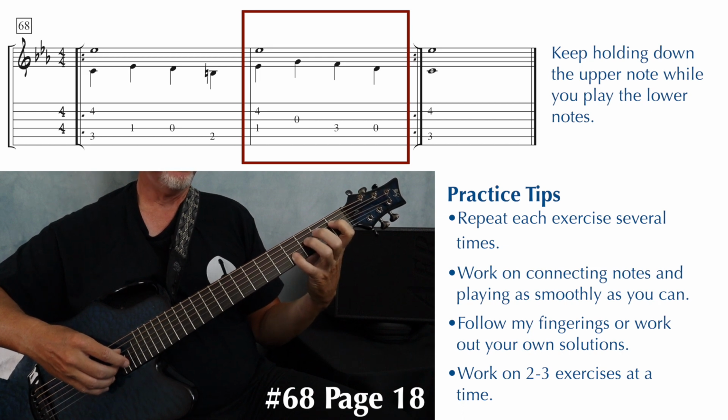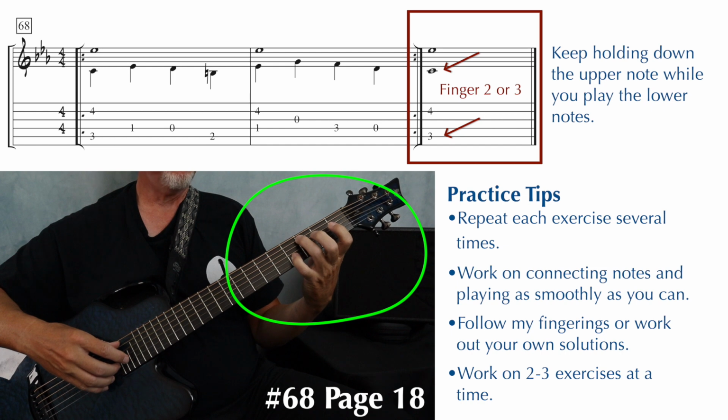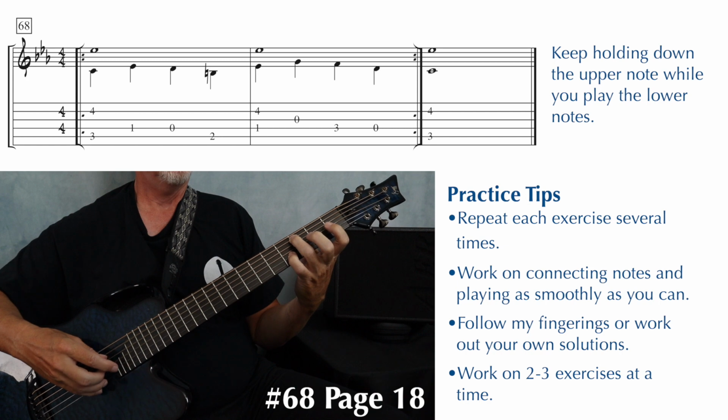And the bass is going to be finger 1, open, 3, open. And then at the end, you can play either finger 3 or 2 on the lower note and finger 4 on the upper note. Again, finger 3 or 2 on the lower note. Number 68.